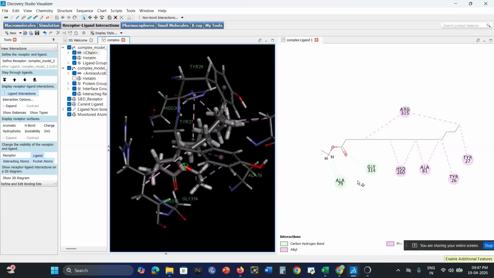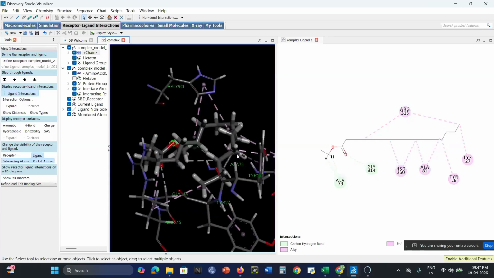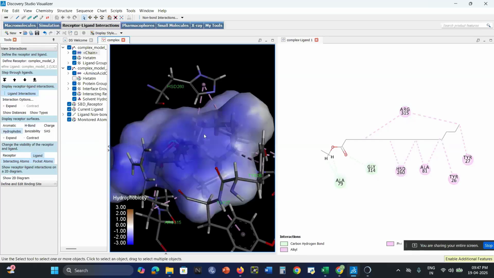So where this particular alanine 79 is present, where the glycine 314 is present, and how they are interacting, you can see now. If you want the protein chain, the receptor structure also, you can click this receptor button. If you want to know the interaction pockets, you can see this.